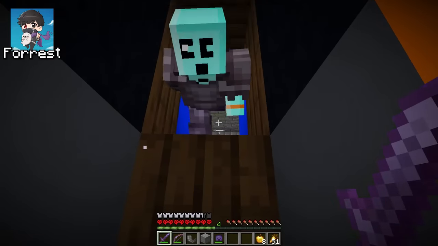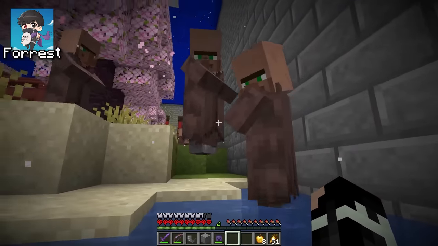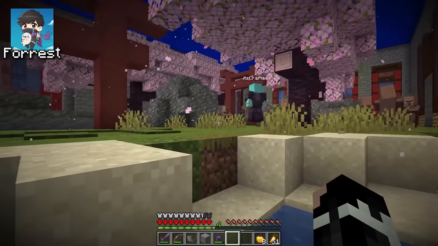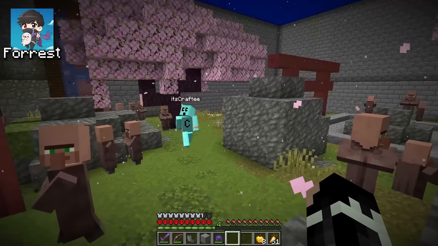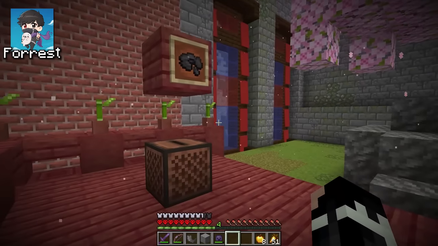Okay. Here goes nothing. Hey! Oh, no. He just went down. Aww. It's a happy village! This is nice. This is a good break. Anyways, your mission right now is go to that jukebox you see, play the music disc, and unlock the basement.